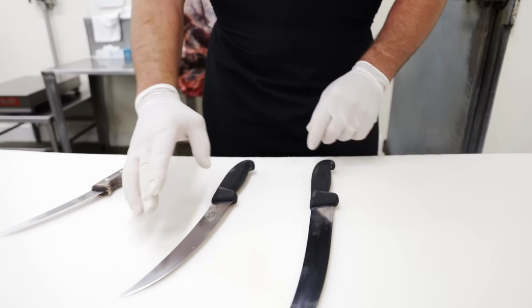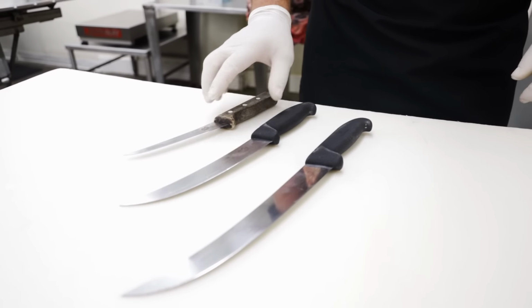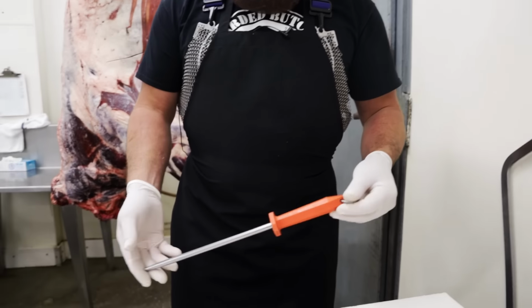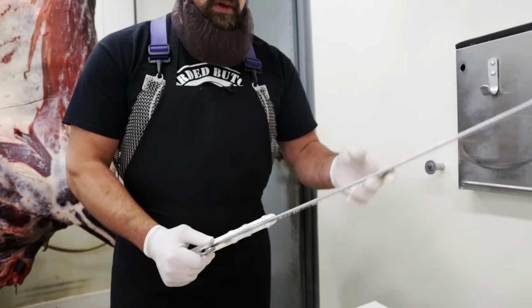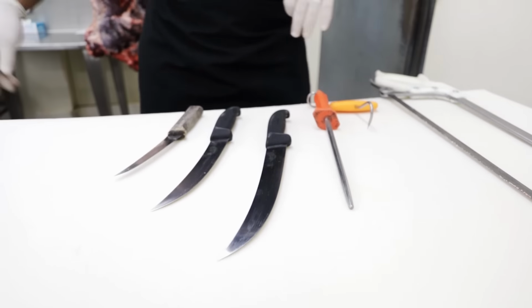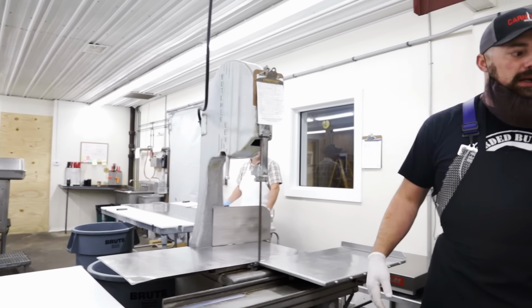Also in our arsenal, we have an 8-inch and a 10-inch. These are both breaking knives. We will be using these for different applications throughout the process of butchering this beef, whether it be breaking down, cutting steaks, etc. You'll see those in use. We also have a polished 10-inch steel, also available on our website. This one's made by F. Dick. We have a Dexter meat hook, and a 27-inch hand saw. These are the hand tools that we'll be using. We'll also be using our B16 Butcher Boy bandsaw today. So let's just get started.